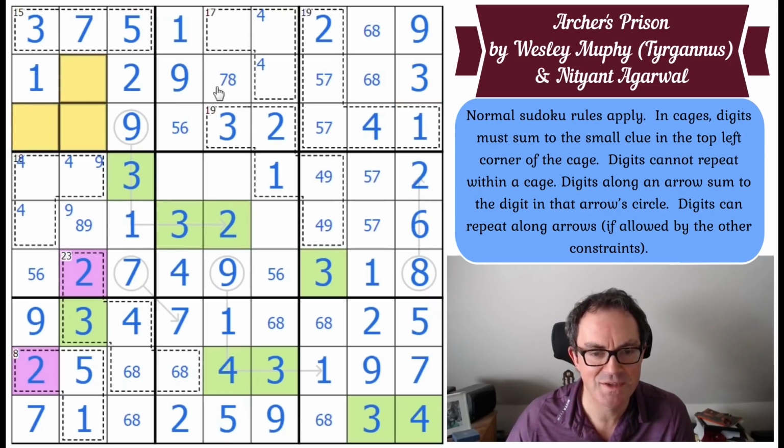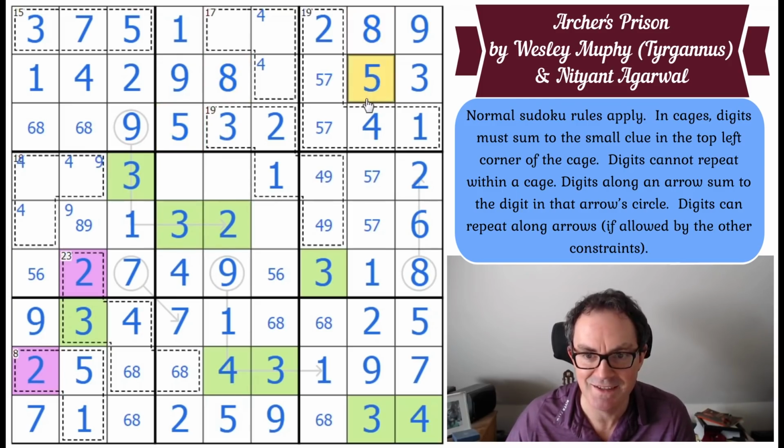So those squares there are 4, 6 and 8, which we can do. Well, we can't do all of it, but we can get the 4, and the 6, 8 will help us because that points 5 here, which we know goes with 8 to make 13. That fixes the 8 and the 6, the 5 and the 7. These squares now are 4, 6 and 7, and the 7 here is rather nice, isn't it? So all of those can go in.